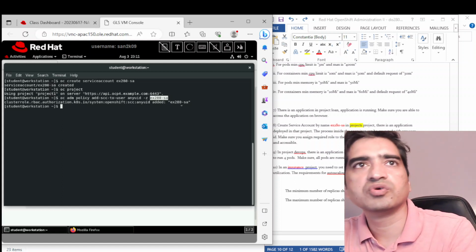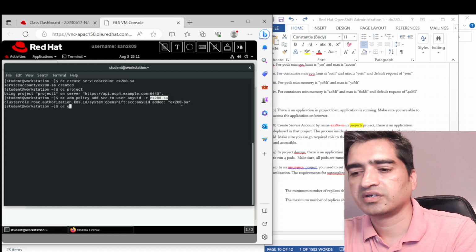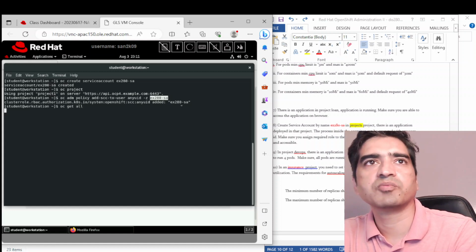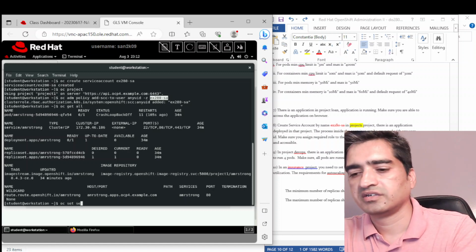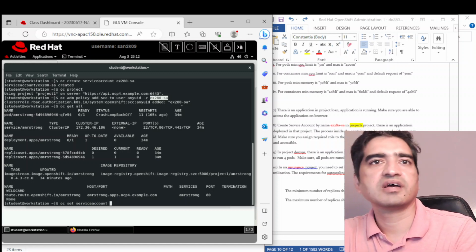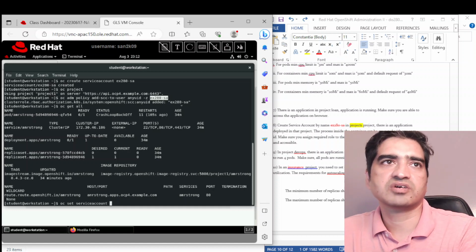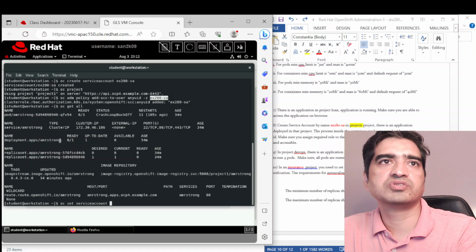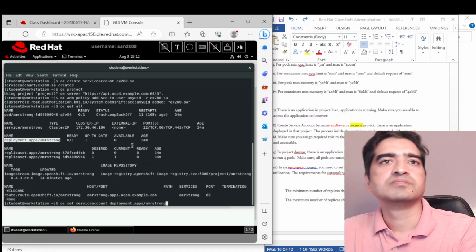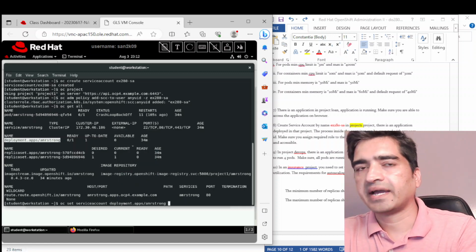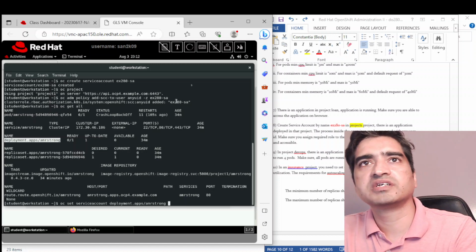So oc get all, first get the name of the deployment, and then oc set service account for the deployment, and specify which service account we want to set.